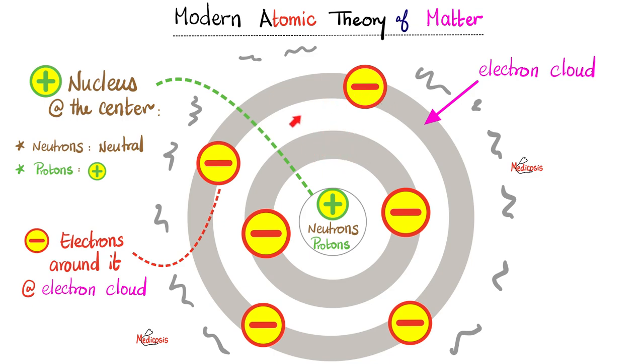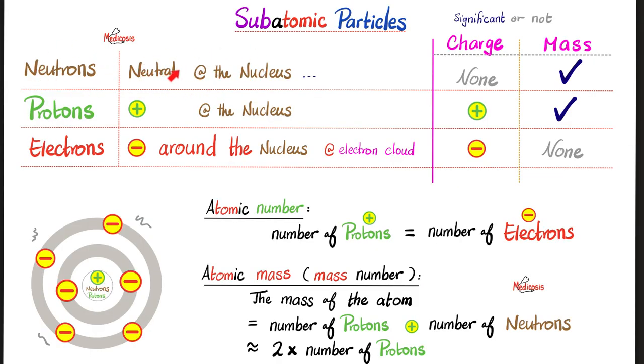The nucleus is positively charged. The electrons are negatively charged. That's why the atom is neutral. When you see the elements in the periodic table, we're assuming that we're talking about the neutral atom. Neutrons are in the nucleus and they are neutral. They do not carry a positive charge or a negative charge. Their mass is important.